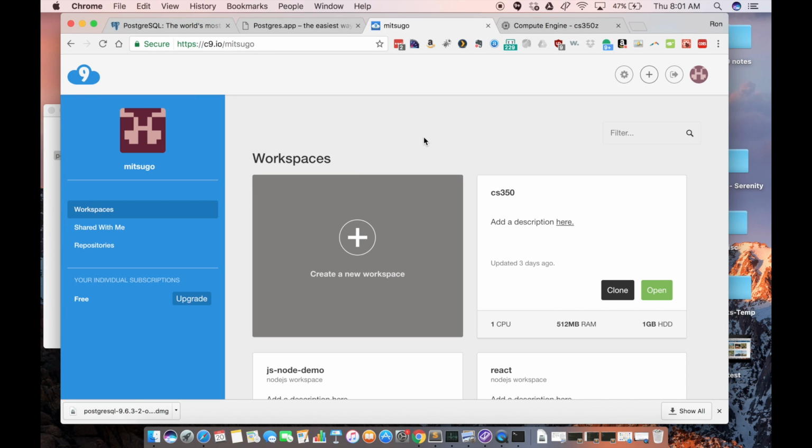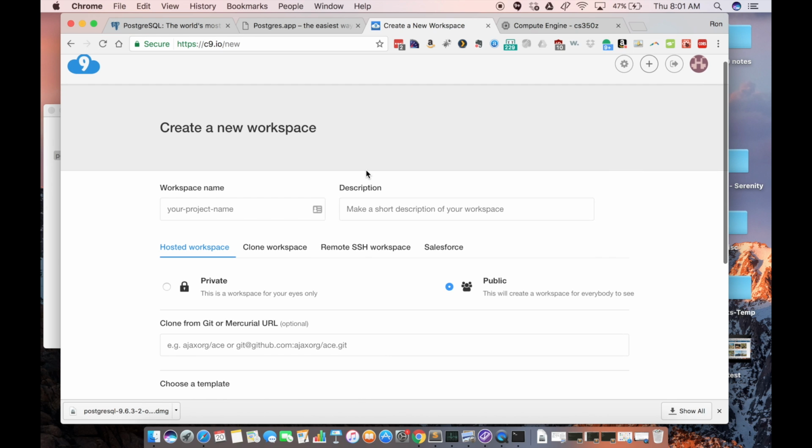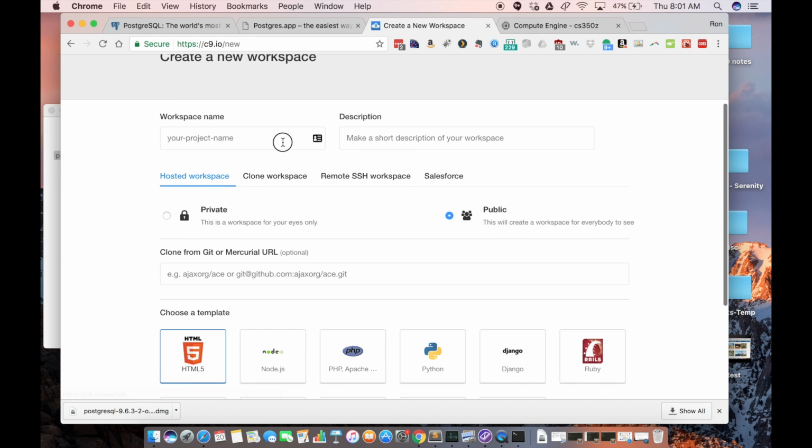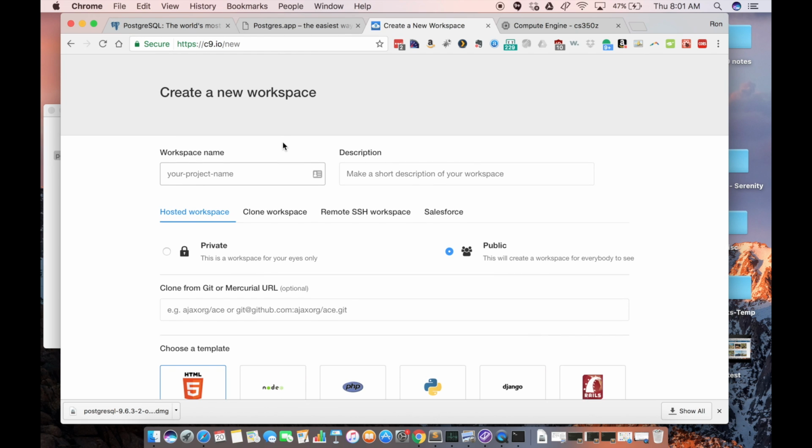So Cloud9 allows you to run virtual machines in the cloud. It's really kind of a nice thing to use. A lot of people, I would say about 80% perhaps of the people in the last few years of the class have been using it, and they've been pretty happy with it. But let me just show you how it works. So I've already created an account for myself, and after I can do that, I can create a new workspace.